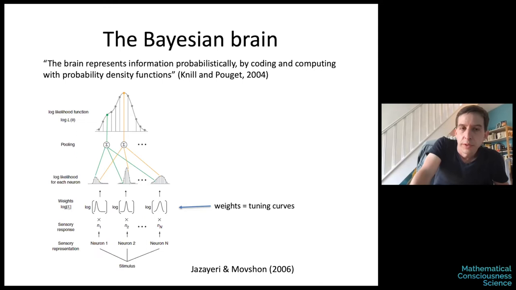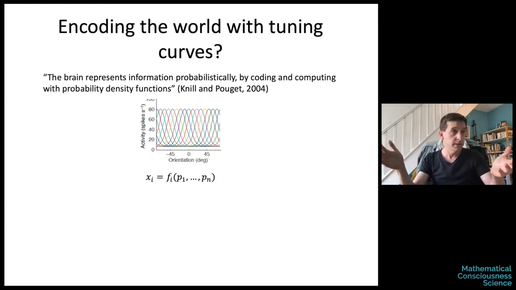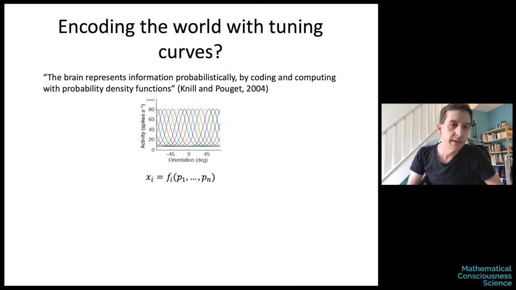But we can ask a more general question. And the question is, is it possible, even in principle, to encode the world, to encode perceptual scenes with tuning curves? That is to say that you have a number of neurons that are sensitive to many different properties, and from the firing rate of these neurons, you can infer somehow a model of the scene, a parameterization of the scene. Well, the problem is that a variable is something that quantifies a property of an object, like the orientation of a bar, contrast, and so on. But what if there are two bars, or if there are no bars and something else than a bar? In that case, you would need two variables, or you would need the same number of variables, but they would refer to something else.